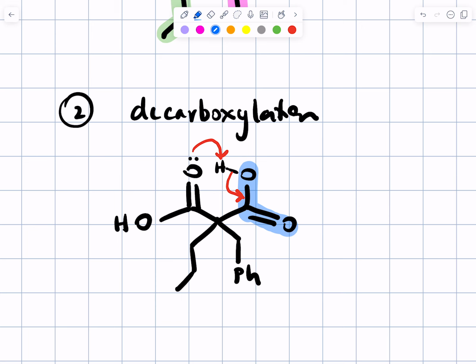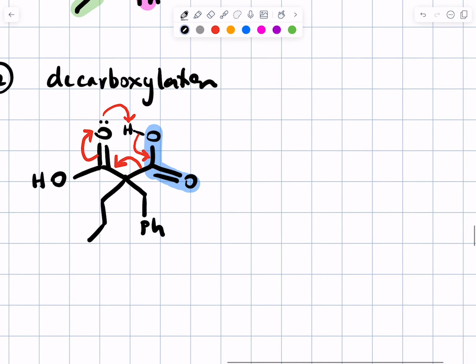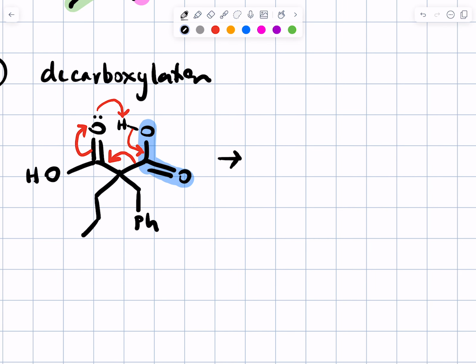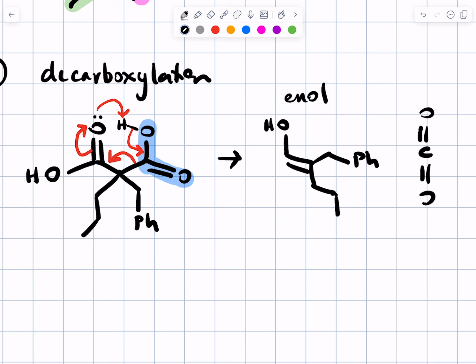That forms CO2. Then the rest of what happens is we form a new carbon-carbon pi bond between alpha and beta carbons, and then this carbon-oxygen pi bond breaks. The two products are CO2 and then an enol. And that enol will look almost exactly like the enol that we used before. Only the other thing here is an OH group instead of a methyl group.